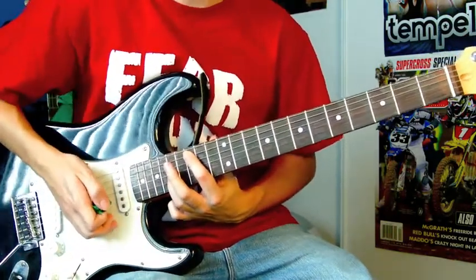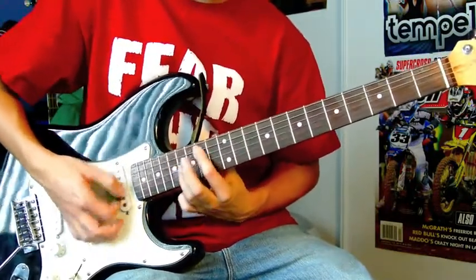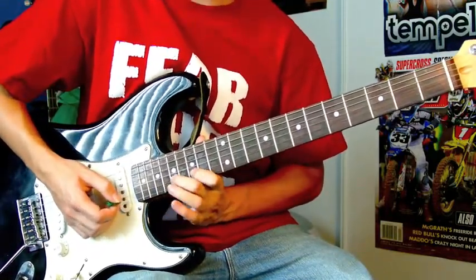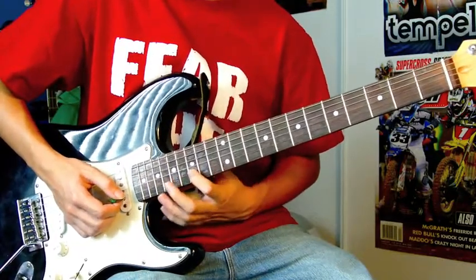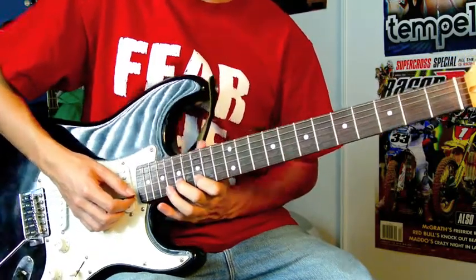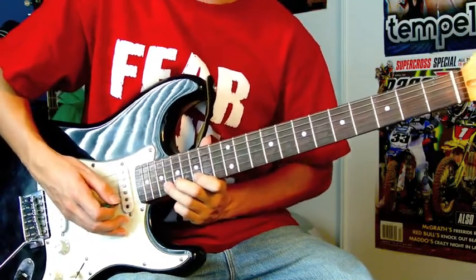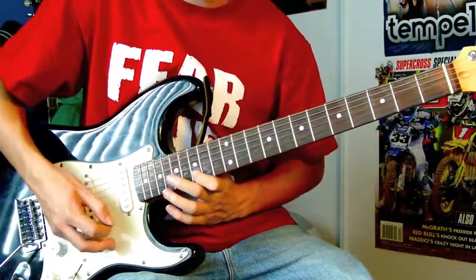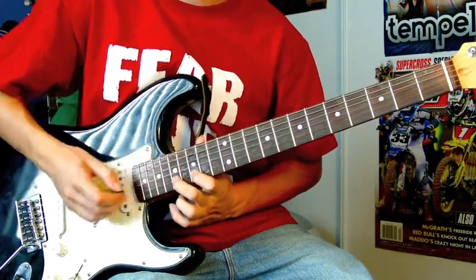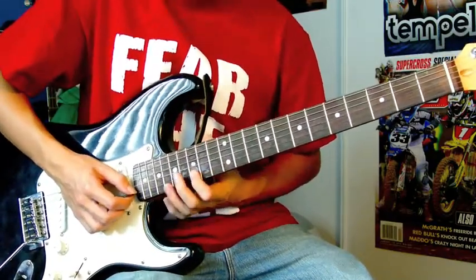So you finish off the chorus for the second go around, and then keep this shape right here. It's easier to hammer on and pull off. You're going to have the index on the 15, which is on the F sharp, and the middle on the 17 on the F sharp, so that way it's easier. You're going to hammer on to the 18, pull off to the 17, then pull off to the 15, and then end back hammering on that 17. That one's going to be a half note, and then you're going to 8th note the 15 and the 17 again.